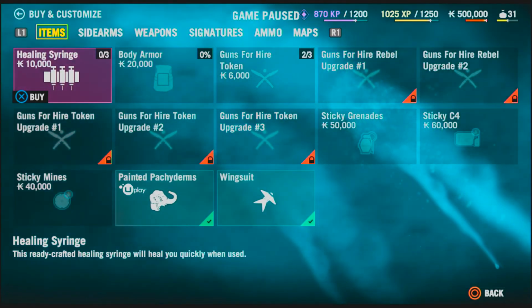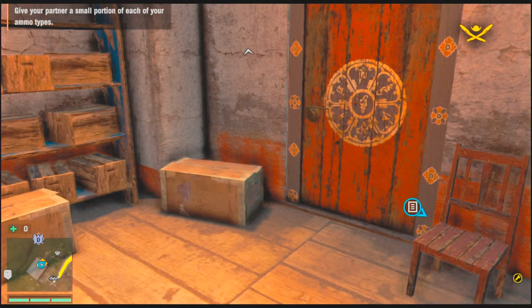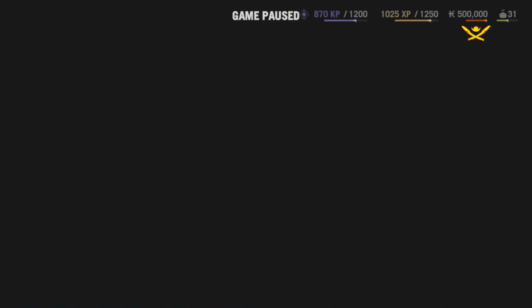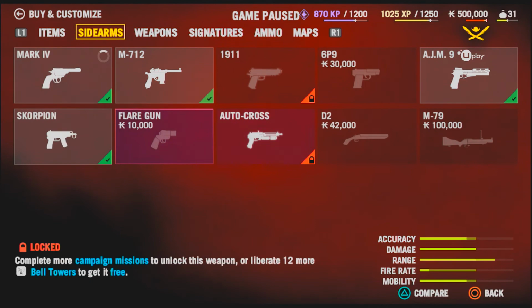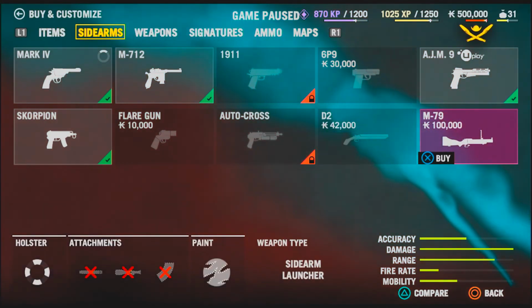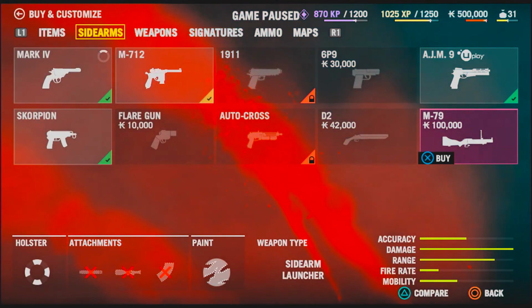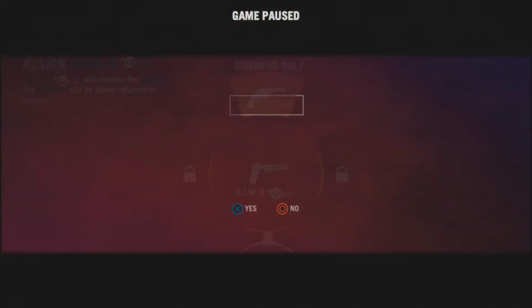So yeah, weapons. What weapons do I have on me right now? I don't want that pistol. Buy and customize. Sidearms. That M79 looks fun. M79. I'm gonna use the AJM.